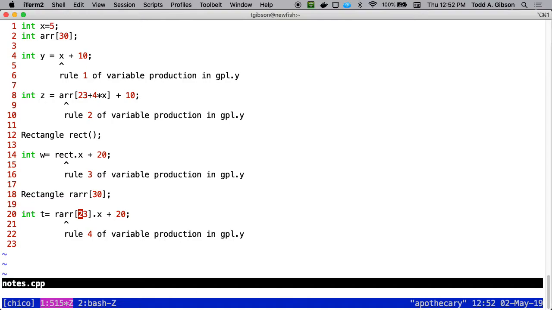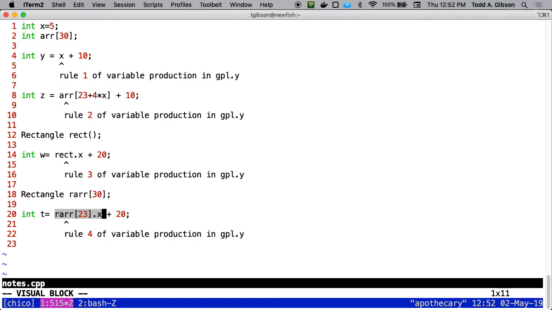But what am I missing? Let me ask a different question. And this is actually a more complex version of a question I ask my 111 students all the time. What is the type of the thing I have highlighted? An integer? An integer, exactly, it's an integer. Okay. What's in the symbol table are 30 rectangles. But the type of this expression is an integer. So we got a bit of a gap there. And how are we getting from one to the other?